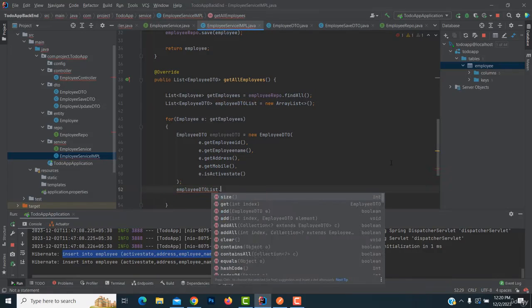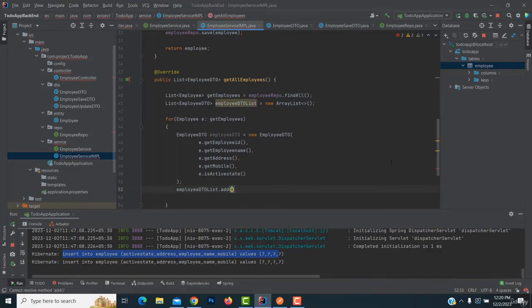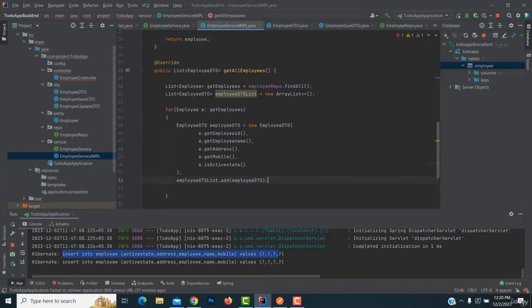Dot, there is a method which is add. Here we have to pass into this one, employee detail. Right? Okay, you have to get the records. You have to set it as a DTO format. So all these things set into DTO format, you have to pass into this object. You have to call it here.